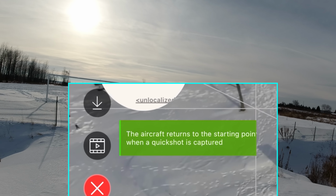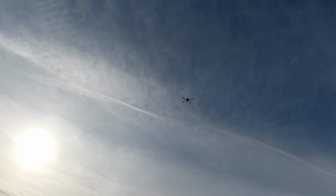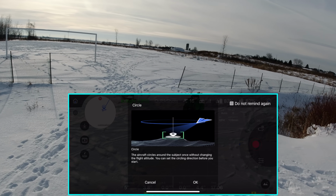It's done. Aircraft coming back, or it's coming over me. So it's flying on top, and then, oh, that's different. Normally dronies come back on the same angle. This one just went straight over top and then back down to where it started from. So I guess, yeah, we'll try the circle just because some people want to see that.